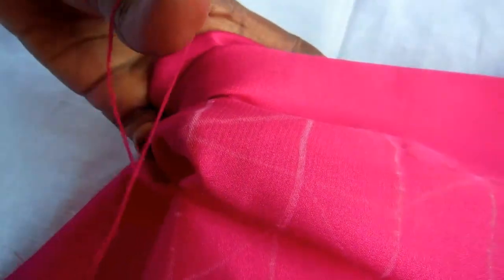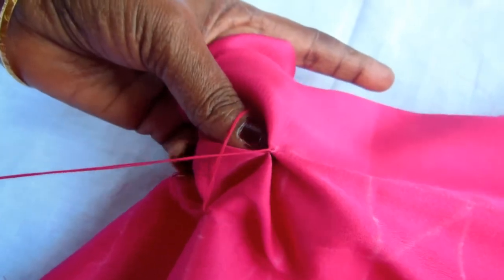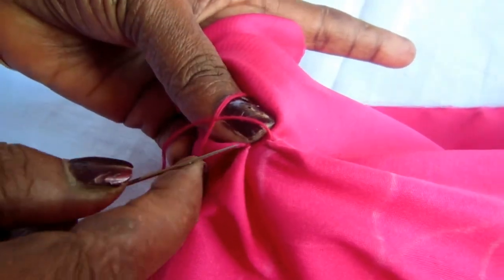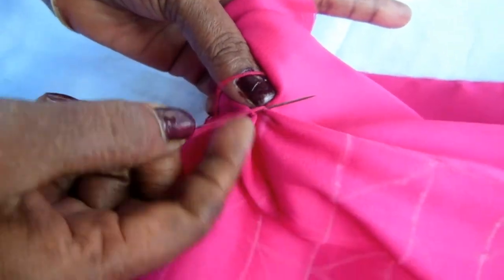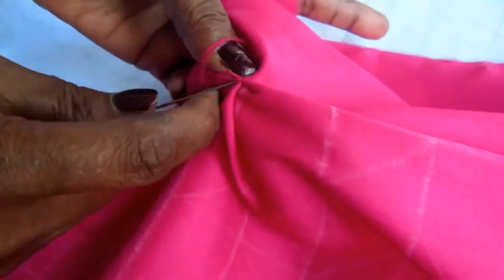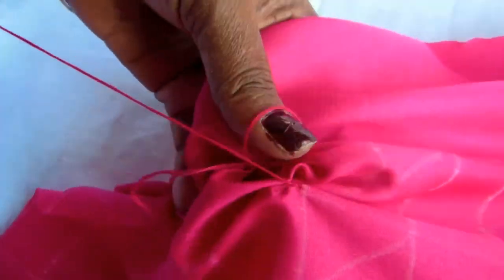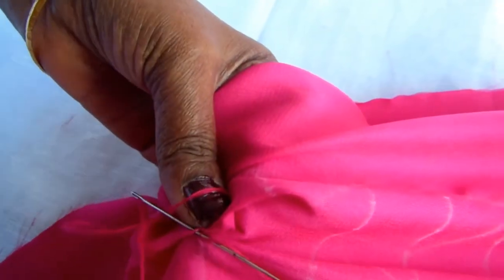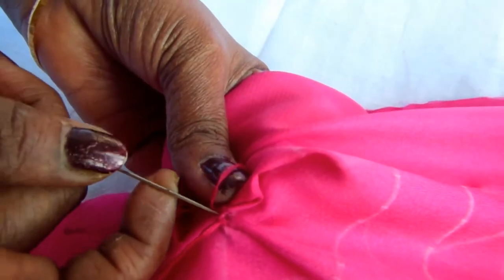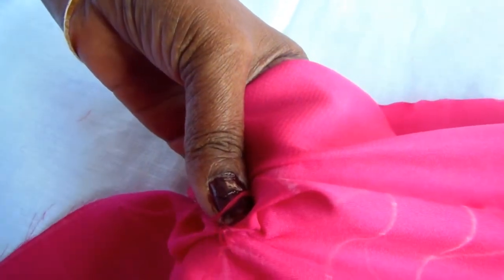Again repeating the same steps, I am choosing the opposite box and stitching from one corner on the diagonal side to the opposite corner. Pull it off and put the knot. I am using normal thread for stitching. I use the same color thread.